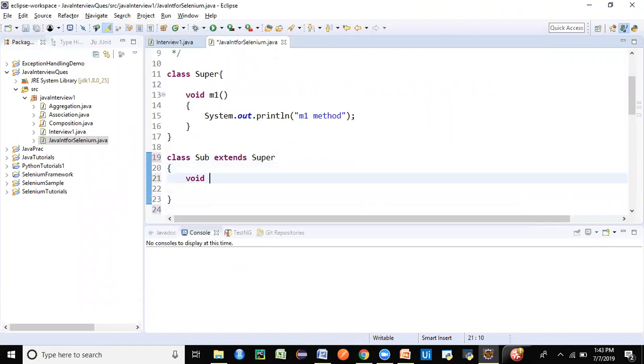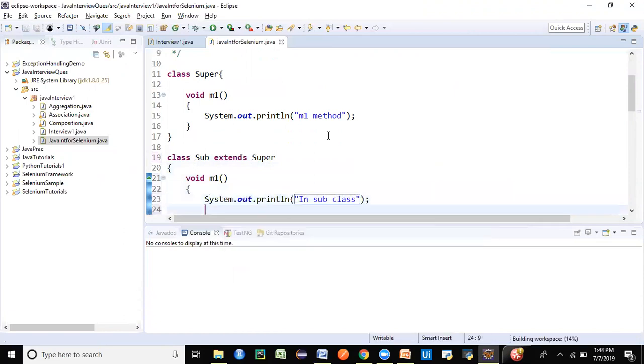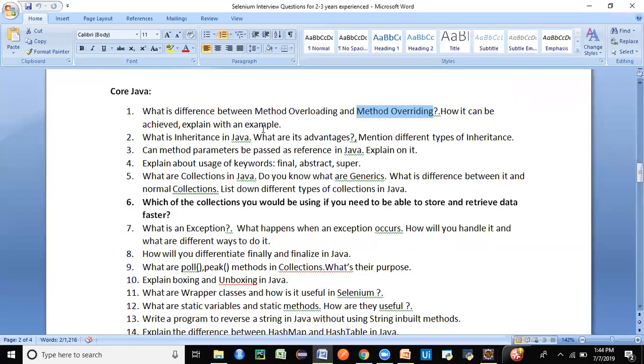Now I can have method m1 defined again, right? I can have some other statements below it as well. I'm just changing the definition of this inherited method m1. Here the method return type and method name are exactly the same. If you notice this symbol, it says overrides Super.m1 in the package. So this is how method overriding is done.